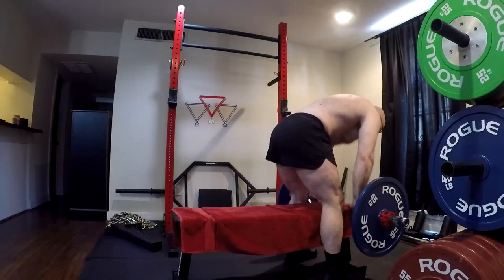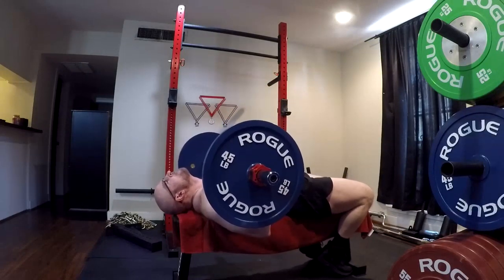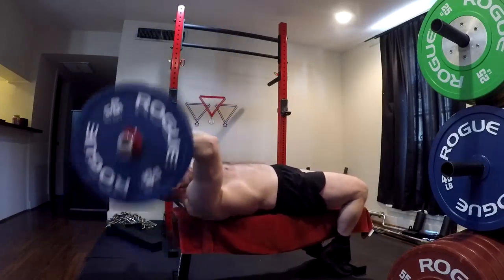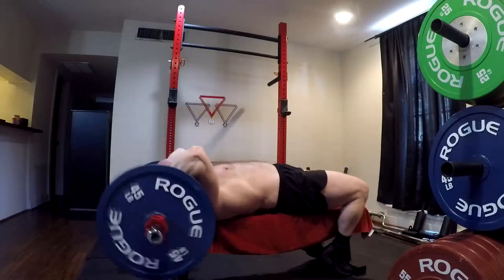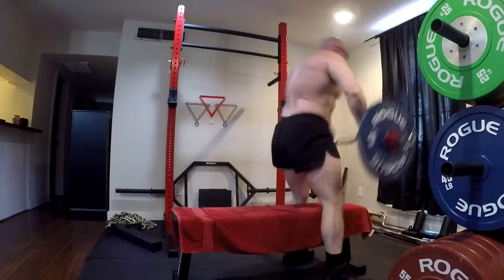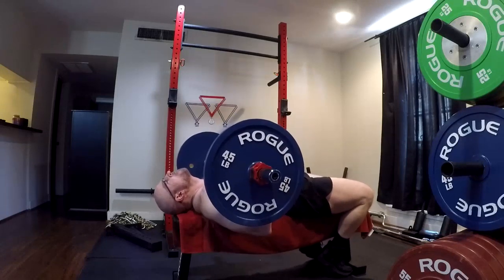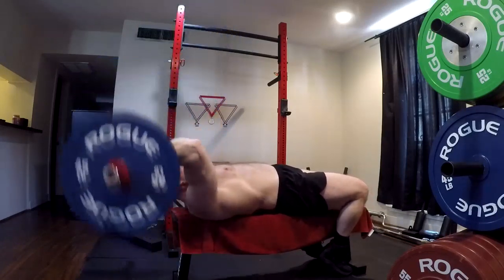If the skull crushers stall, I could try chains next — that's a different strength curve. Run the skull crushers with chains as long as you can and still make progression. It could be something as simple as adding a 12-pound chain to each side, and then if that stalls, add a 19-pound chain to each side. Change the strength curve so that you force the triceps to keep adapting with some sort of progression all the time, to keep feeding the incline. And if eventually that becomes an issue, it might require doing some additional pec work — some dumbbell flies, or in my case incline flies with chains — to get more tension on the pec if the pec starts to become a limiting factor.